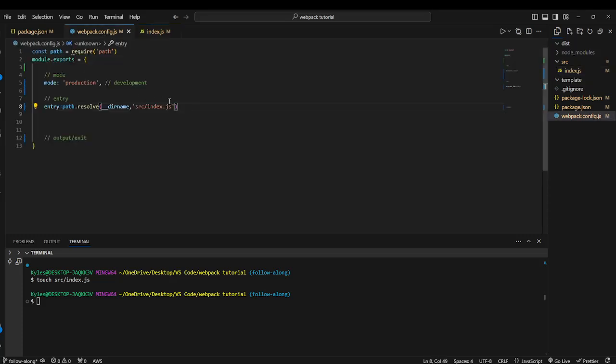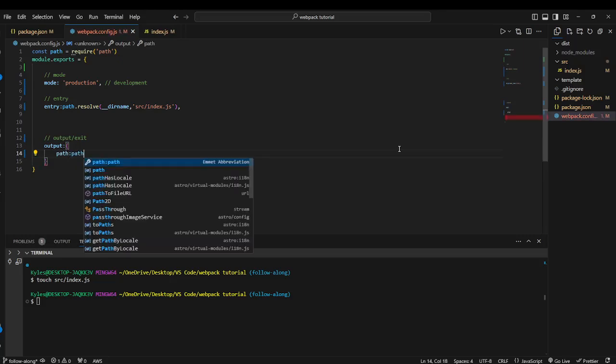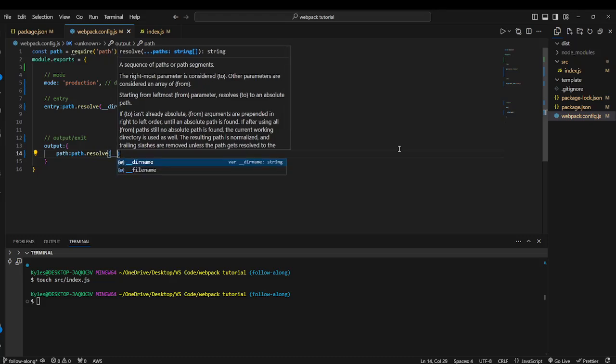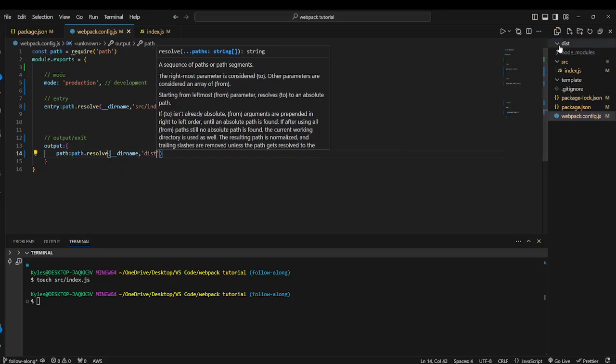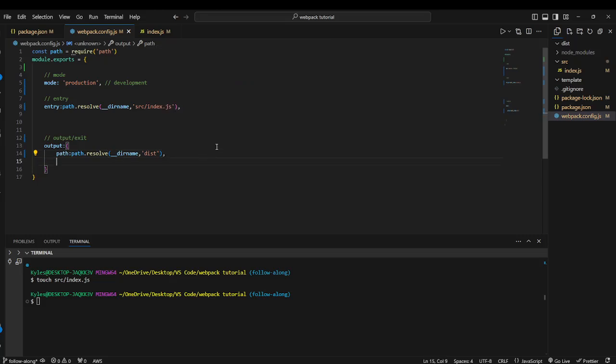Let's go to Webpack again. Now that we have the entry point set, we can set an output. This output is going to be represented by our distribution folder, where it's going to spawn some files that we want to bundle. Let's set an output property, which is an object, which has a few properties inside of this output. We're going to start with the path itself, path.resolve, and we just need that distribution folder. So get the __dirname and throw in dist to look for anything in the distribution.